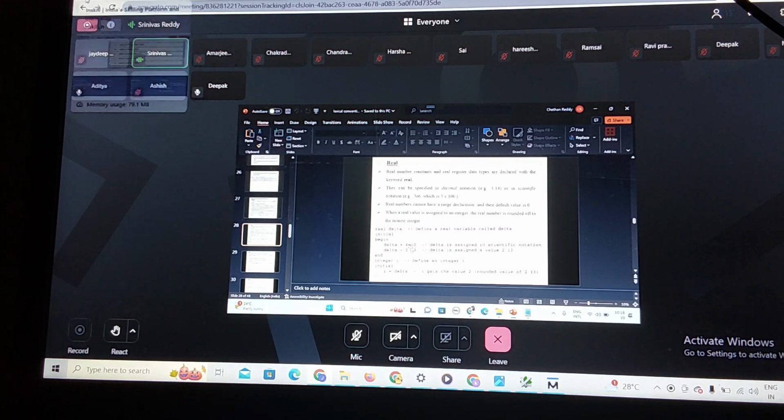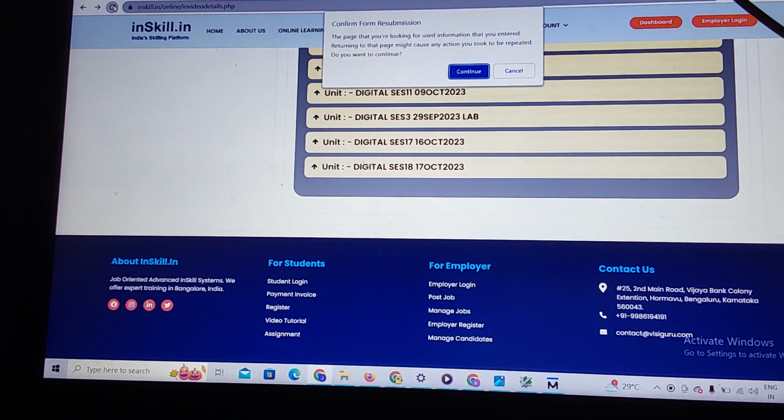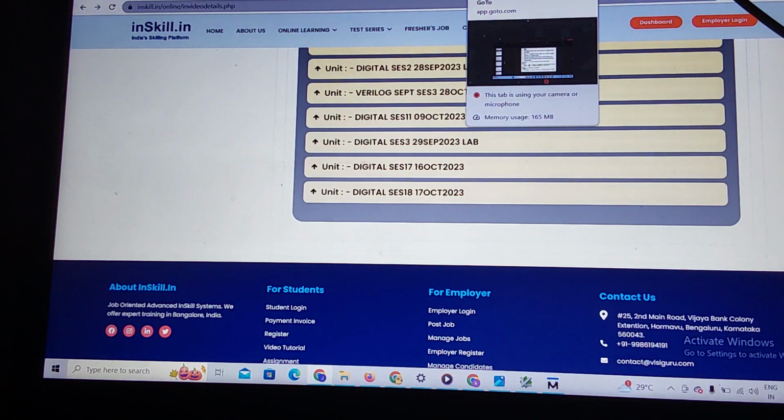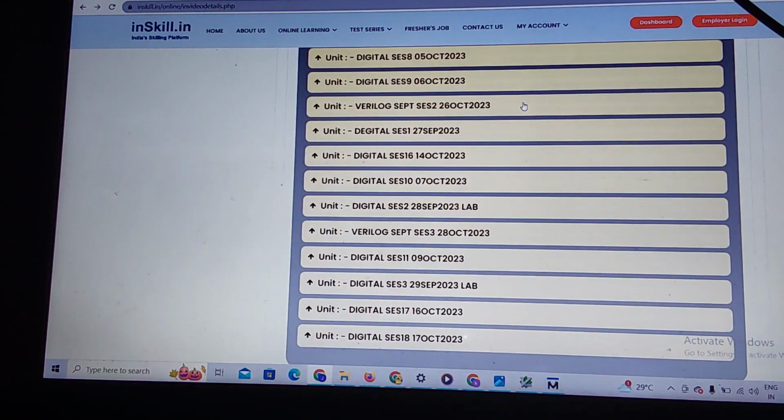What does 4 exponential of 10 mean? 4 into 10 power 10. So let me write the same.